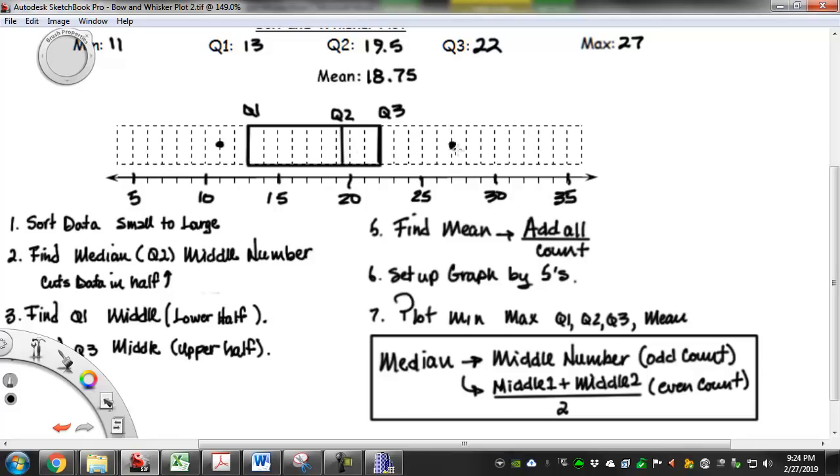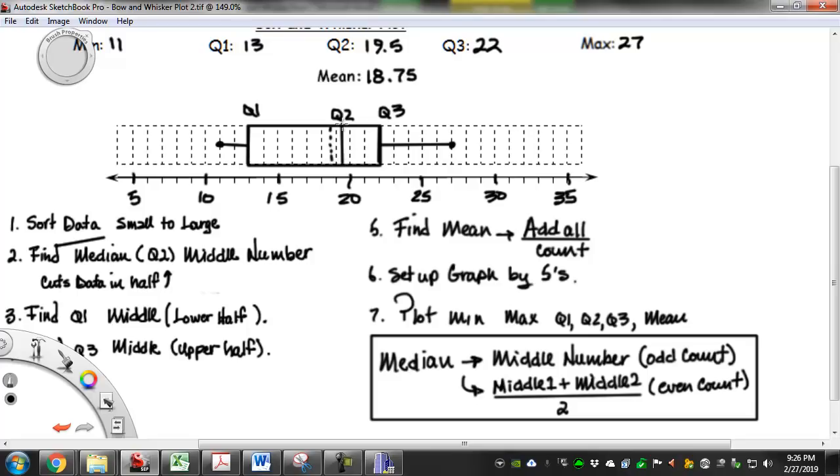It looks like our data is pretty much evenly stretched. It's a little bit more stretched out this way, and I'll show you that in a minute. So there's the box. Now let's go ahead and do the whiskers. The whiskers is where we take the minimum and we connect it with the box. We take the maximum and connect it with the box. 18, almost 19. So we're going to do this with just a dotted line right here.